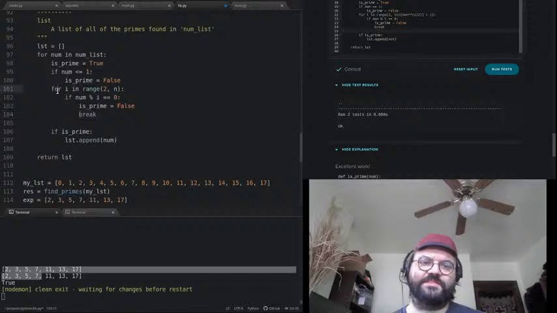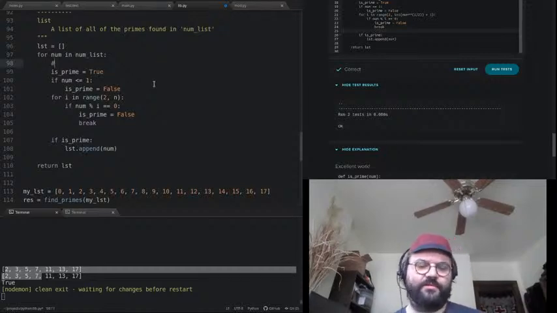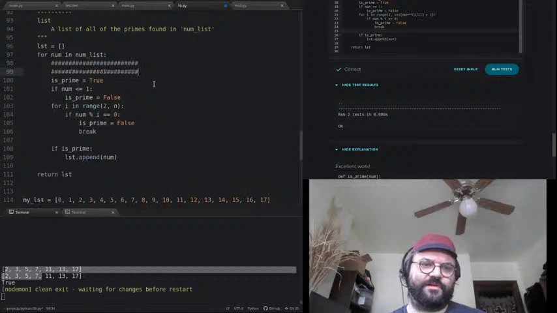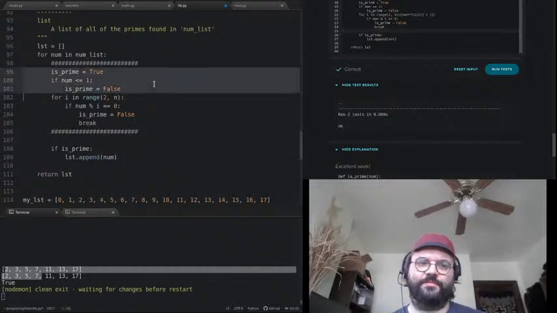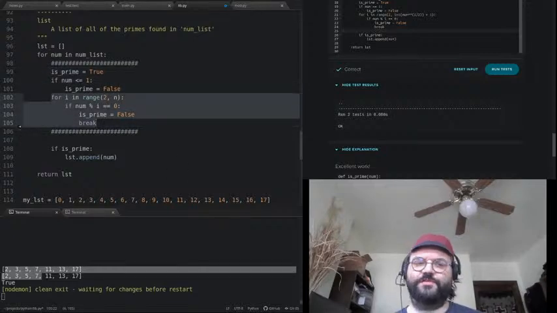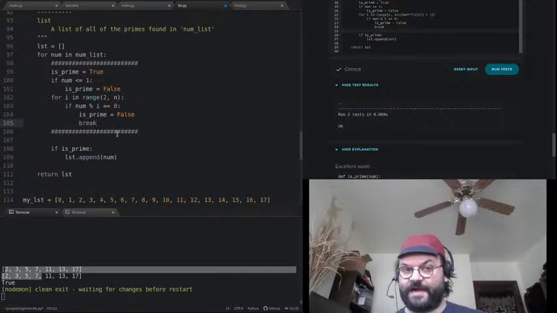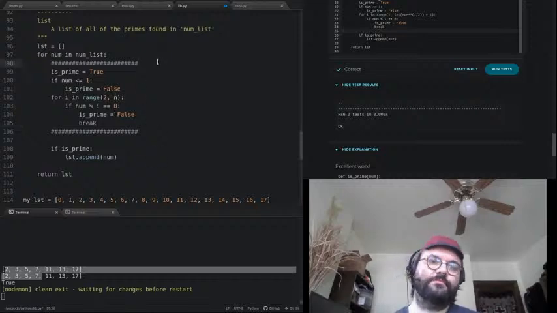So breaking is just going to stop this inner loop, and now it's kind of hard to tell where one part of the function begins and the other one ends, but basically our isprime function logic is in between these bars here. So this loop is used to determine if a number is prime or not. As soon as we find a factor, we know we don't need to keep checking to see if there are more factors. We can just stop the loop right there and break. So that's the whole thing there.